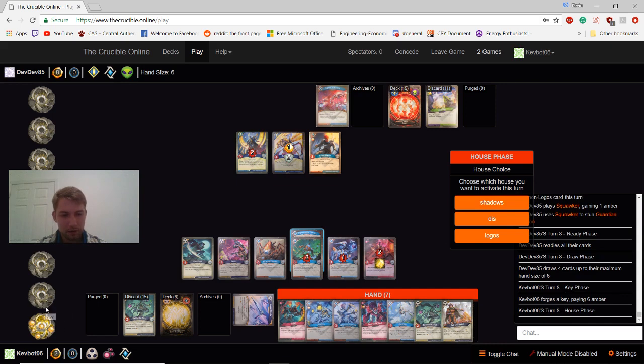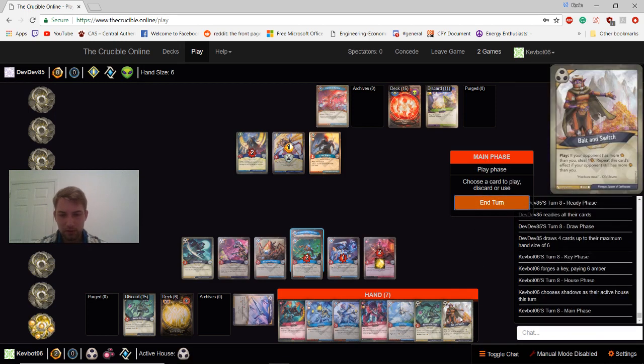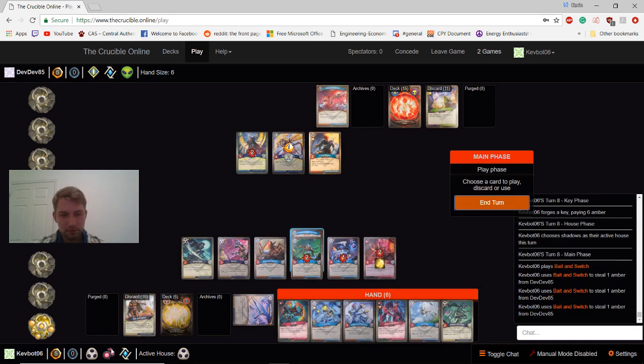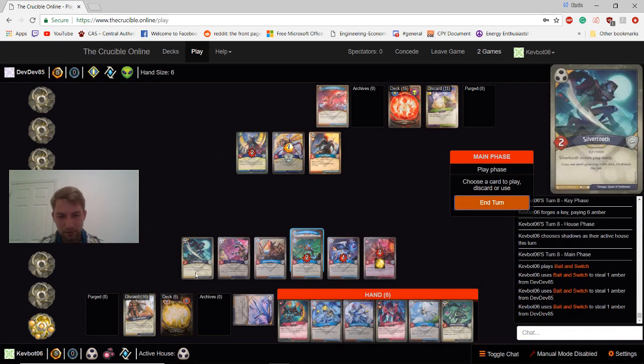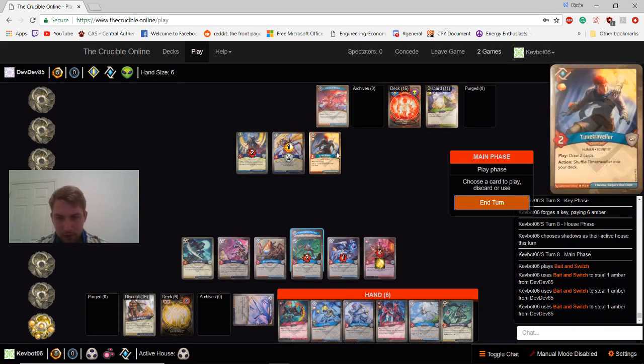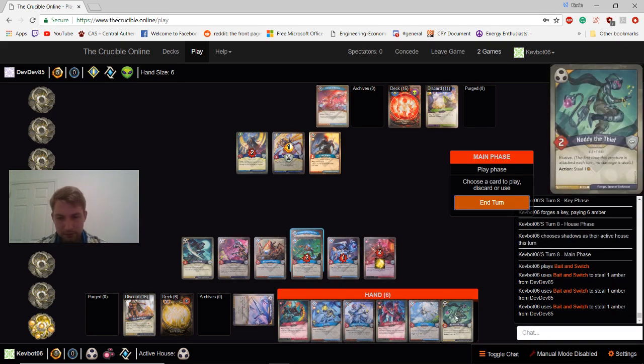So we went ahead and got 1 key there. Go Shadows again because Bait and Switch is looking pretty juicy. We'll lead off with that. Gets him down to 5 and us up to 5. Do we want to trade? Not really.